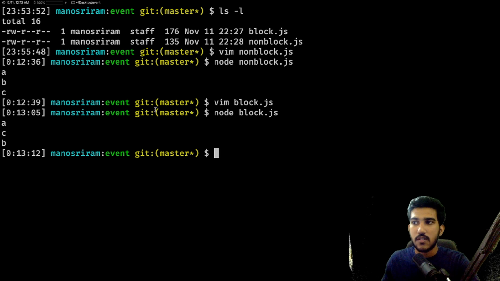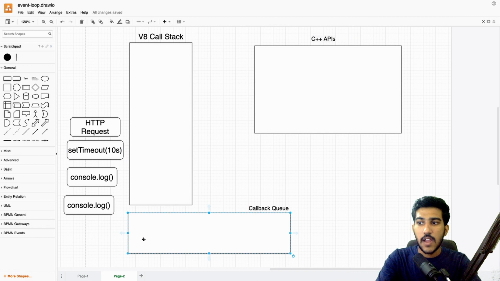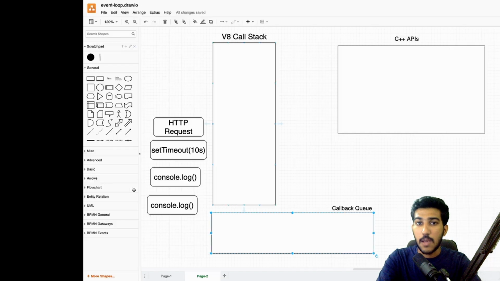So why is that happening? As we have talked about, B is a blocking event in this case, and Node.js, or the event loop, does not want C or A to block because of B. So it just executes whatever is available at the moment, and B, as we have talked about, is a blocking event, so it goes into the callback queue, and after 5 seconds it just pushes from the callback queue to the stack. So that's what happened in this case.